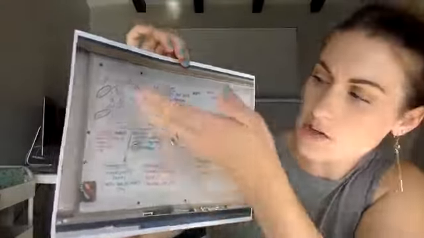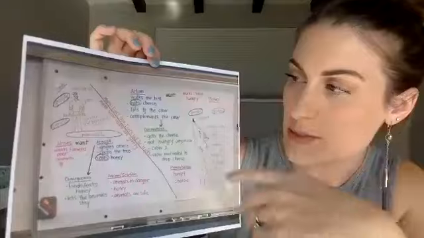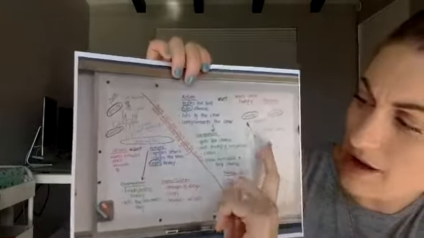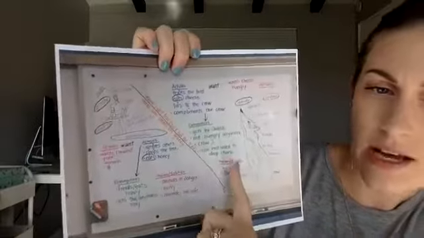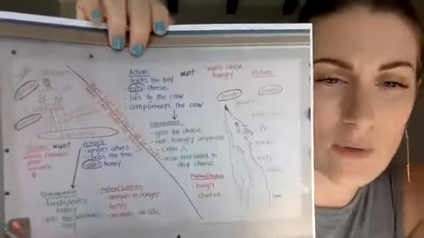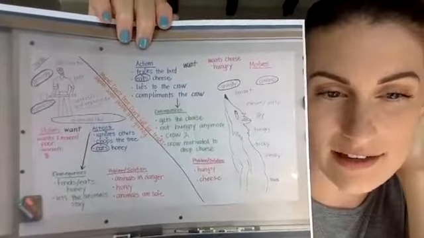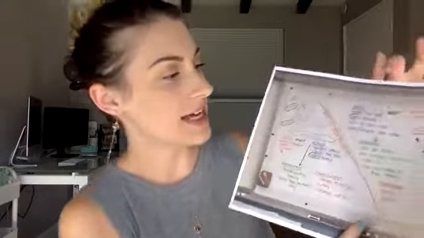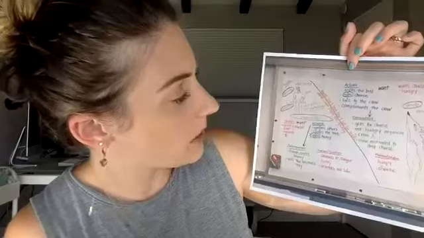And this is also a Project GLAD inspired chart, where you could also do a Venn diagram, honestly, where you're comparing and contrasting. These were two different characters from two different texts. And we took those same categories and we compared them. So this took the place of, I want to say, lesson 14. Instead of just annotating in our text and filling out a graphic organizer, which isn't bad, you can still have the kids do that afterwards as a follow-up. But this is a nice way to switch it up a little bit.